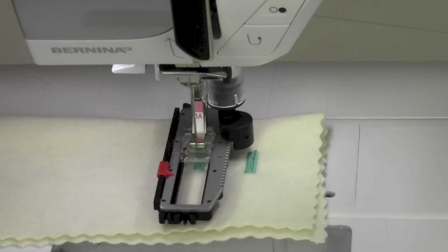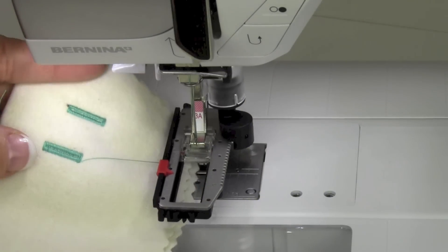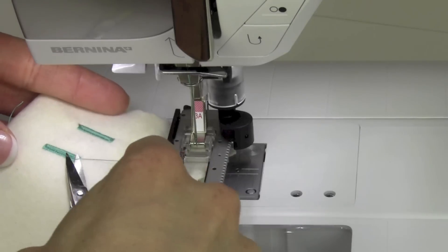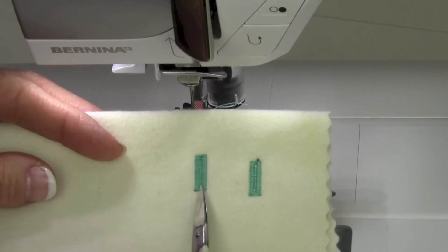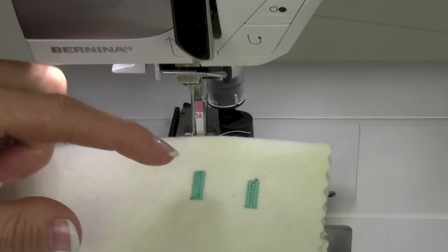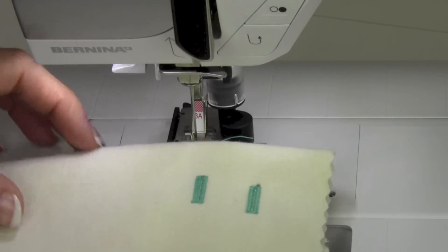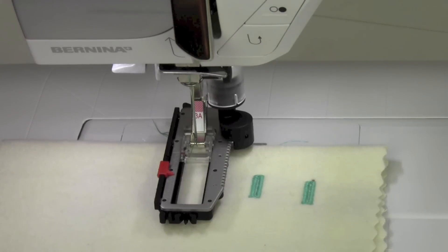Keep your foot on the foot control until the machine comes to a complete stop. It's so fun when you can do buttonhole after buttonhole. There are a lot of places you can put buttonholes — like a drawstring pair of pants, a bag, use it as a tie back, anything with shower curtains where you need little hooks to go through. There are a lot of places buttonholes are seen on items like purses, other than just clothing.